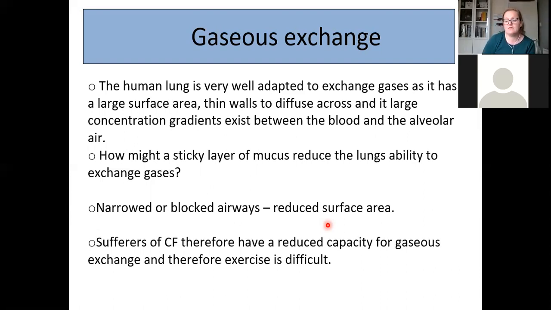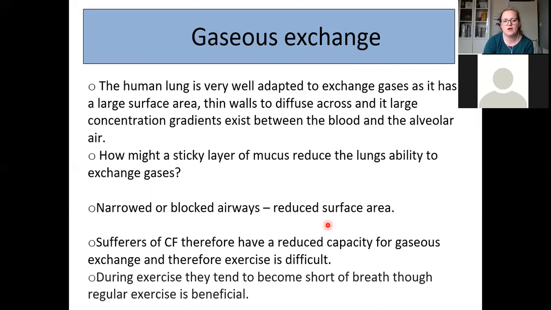So therefore, sufferers of cystic fibrosis have a reduced capacity for gaseous exchange, and therefore actually really struggle to do exercise because they're not having the sufficient gas exchange that most people would have. So what happens is during exercise, someone with cystic fibrosis will become short of breath. Regular exercise is beneficial and can help and improve it, but it would not be at the strenuous level of someone who didn't suffer from cystic fibrosis.